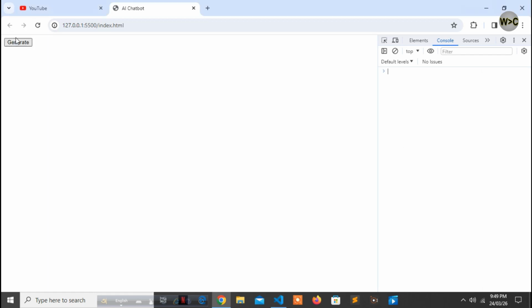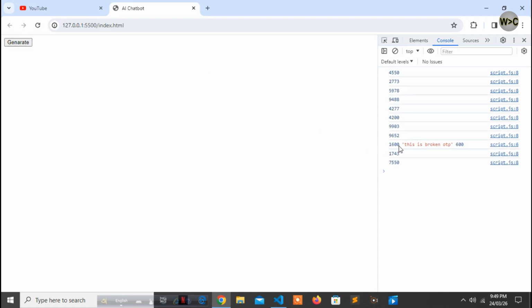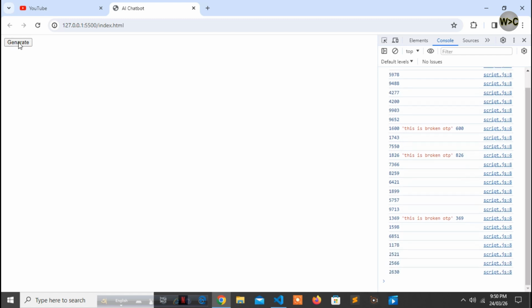Now generate. As you can see, this is broken OTP 600 and 600 plus 1000. This is also fixed by a simple method.